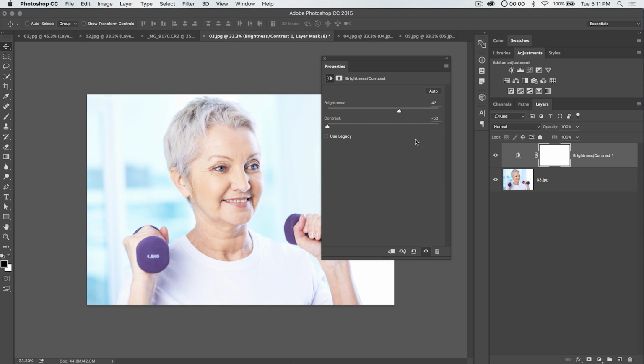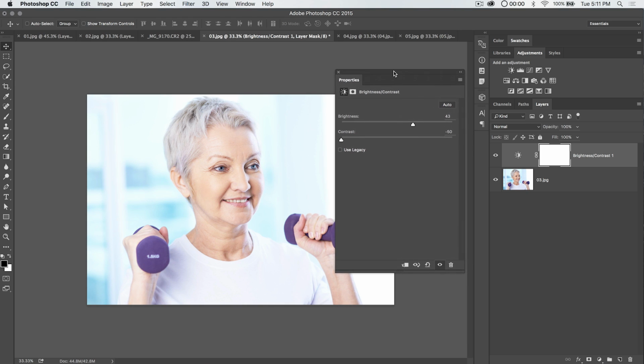What this is going to do is overall increase the contrast of the image, because we're pumping a lot of brightness into the photo. And just so we don't lose detail in our highlights like we would if we cranked up the contrast too, reducing contrast is going to save details.